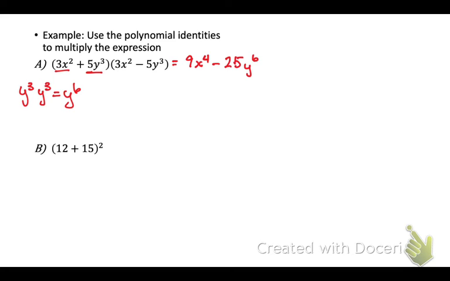Okay, so we have 12 plus 15 squared. 12 plus 15 is 27. The sum of the squares, yes? Okay, so you have 144 plus 225. Now I gotta do this and then multiply by 2, yeah? Okay, you wanna multiply by 2 first or add them first? Add them first. So you get 27 times 2 is 54.